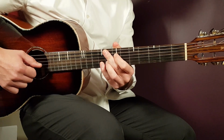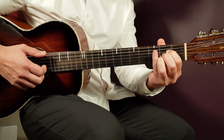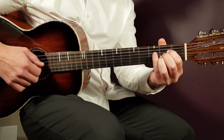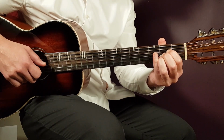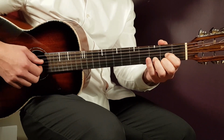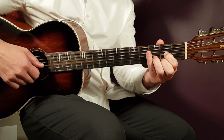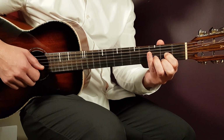Let's learn the chords. So we have A to start with, and that goes open A, second D, second G, second B, and open E. Next chord will be D, and that goes open D, second G, third B, and second E.